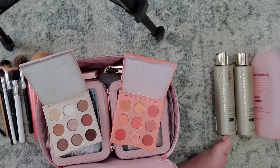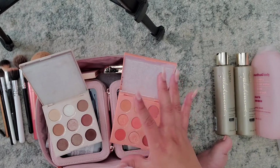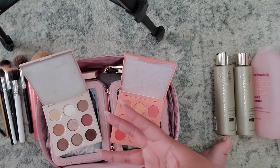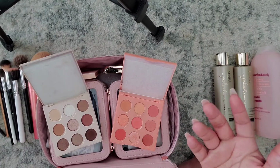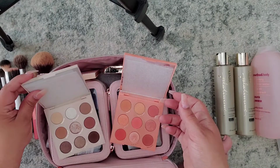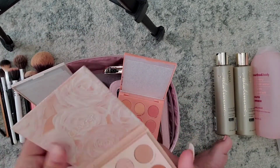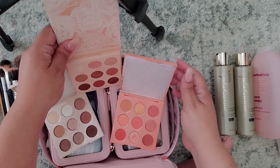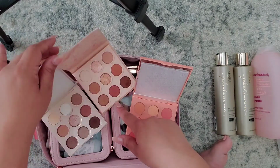So I told myself if I limit myself to just these two palettes, when I'm not feeling something warm, I can grab something more neutral or cool toned with this one. But then I'm like, okay, would I be truly happy and content with these? And of course I have to give myself my chickening out, like what if I don't like the cool tones. So I am also taking the Nude Mood.